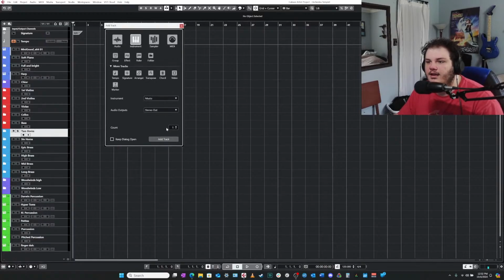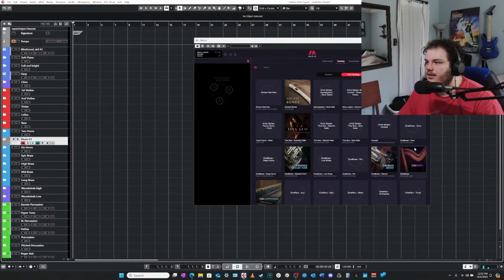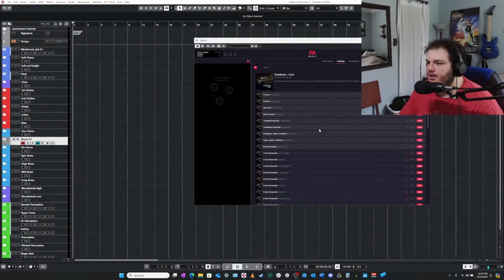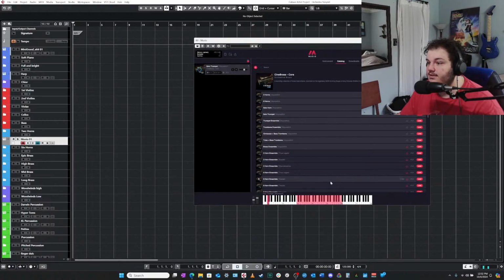After that, I think it's trumpets is the next thing. I'm not going to add in everything that I want to add into my template. I'm probably just going to do the brass and woodwinds and then get started with making the music. So solo trumpet. This is the one that I really need to add. Does this have staccato?